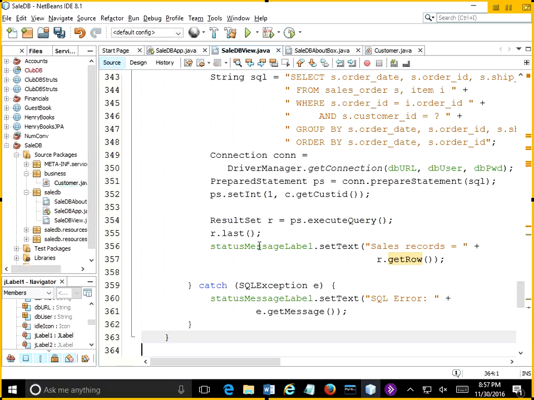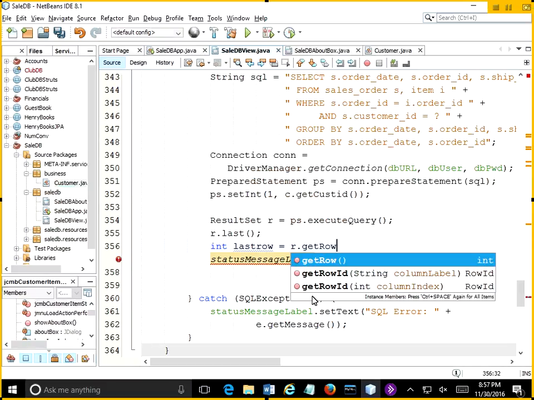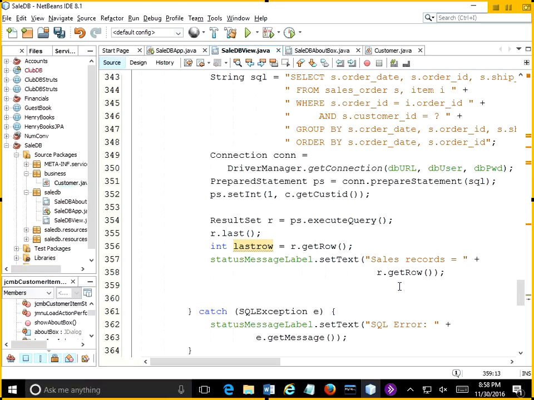In fact, let me make a slight change here, since I'm going to need this later on. After you go to r.last, I'm going to create an int last row and set it equal to r.getRow, because I'm going to need that value, and I can just leave status message label the way it is.